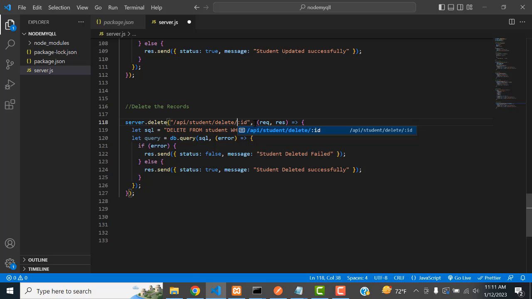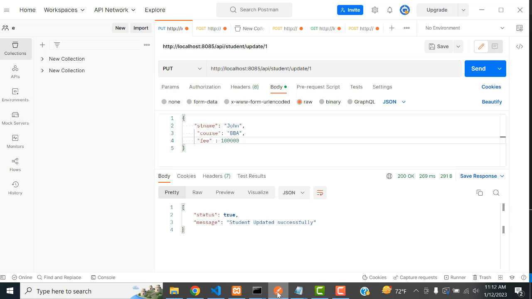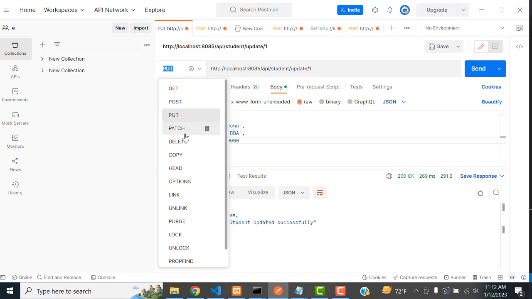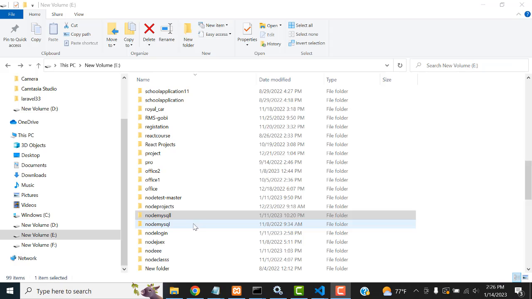When the user types this URL, API student delete ID, the record will be deleted. Delete from student where the ID is coming here, that particular row will be deleted. Now let's check. Delete request. Click the send button. Record deleted.